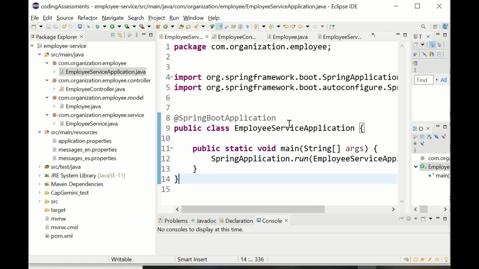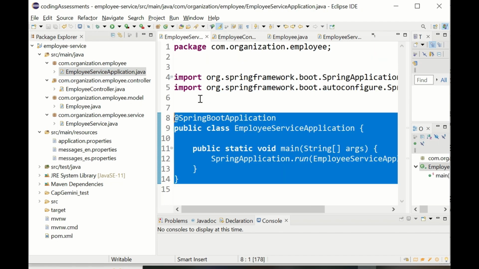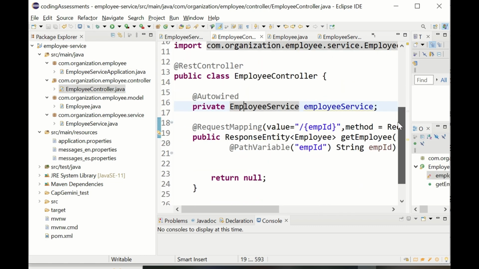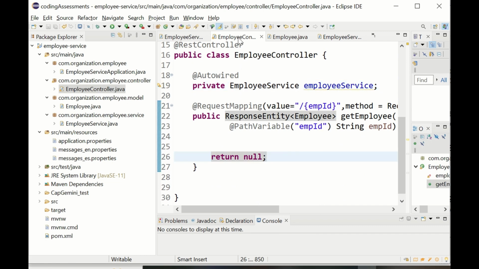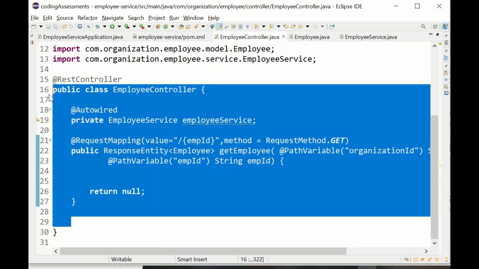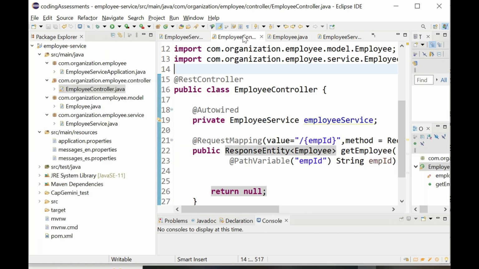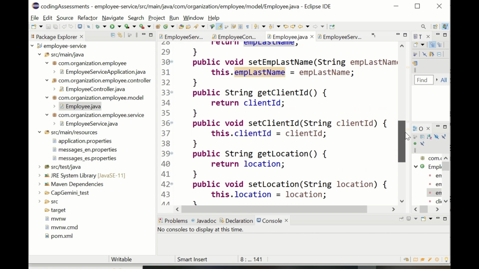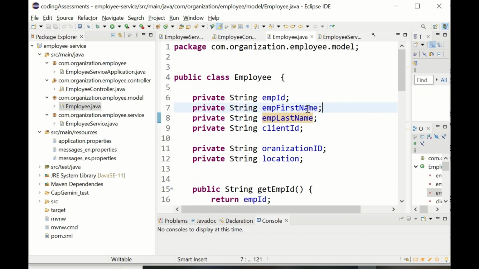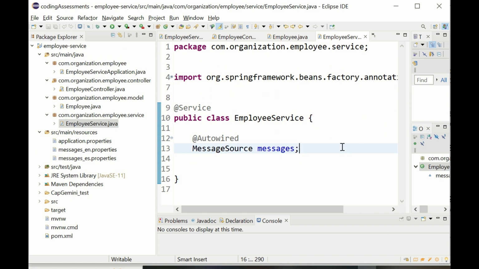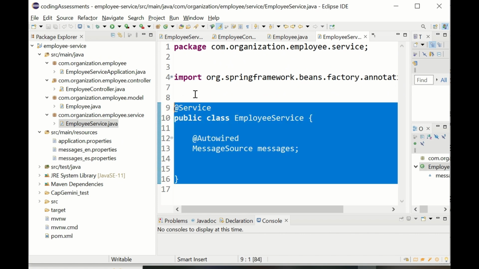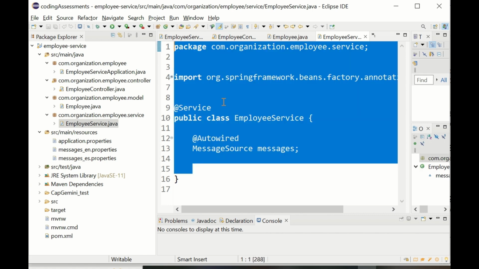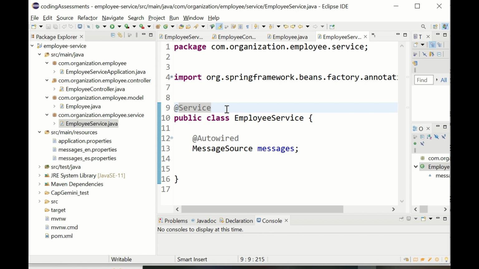I opened Eclipse now. Here they provide an empty application, the employee service controller, an employee application which has an employee controller and an employee service, where you need to update the code. Here the employee bean is given. It has some fields, setters and getters. You need to update the code in the service. Generally it's not Eclipse, but it can be given in HackerRank as well, or any other tool which supports running the project.